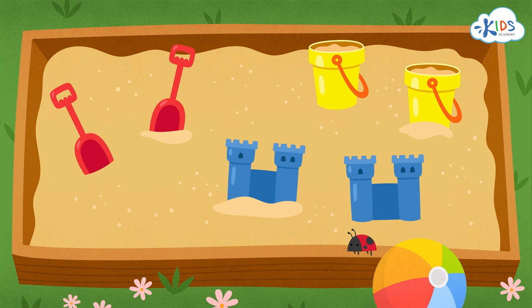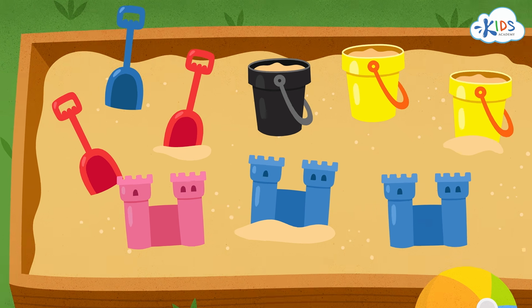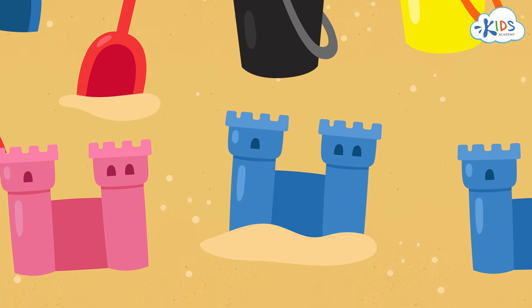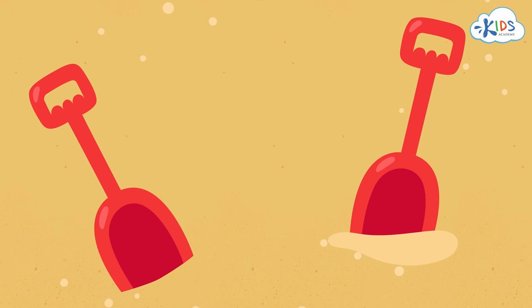Sometimes we have to look at a group of objects and decide which toys are exactly the same. This can be helpful when cleaning up or playing a game. Let's try to match some of the toys that are exactly the same, and we'll talk about the best ways to find matches. First, we should look at all of the toys and see if we notice anything. Do you see any toys that look alike?